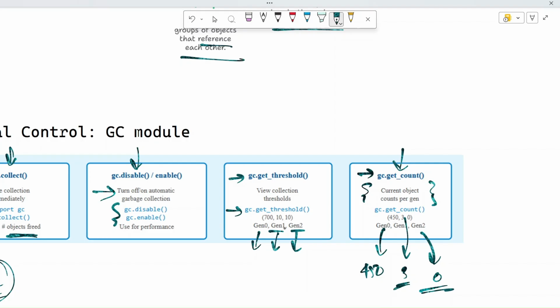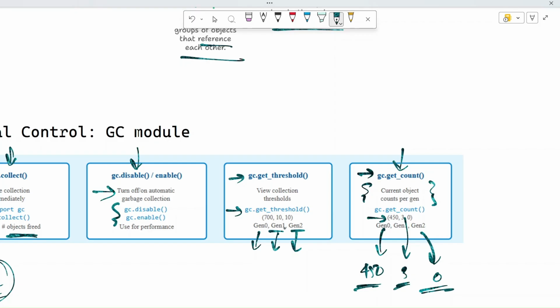Similarly gc.get_count पे आते हैं. So it's basically a snapshot, ठीक है, which is like you are asking the gc module to give me the current snapshot that in all the generations what is the present state. So if you get an output like 450, 3, 0, so gen 0 has 450 objects created.